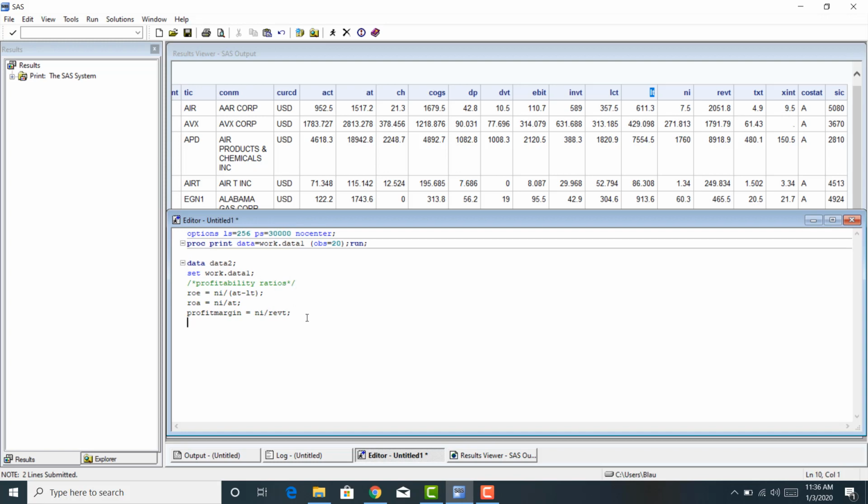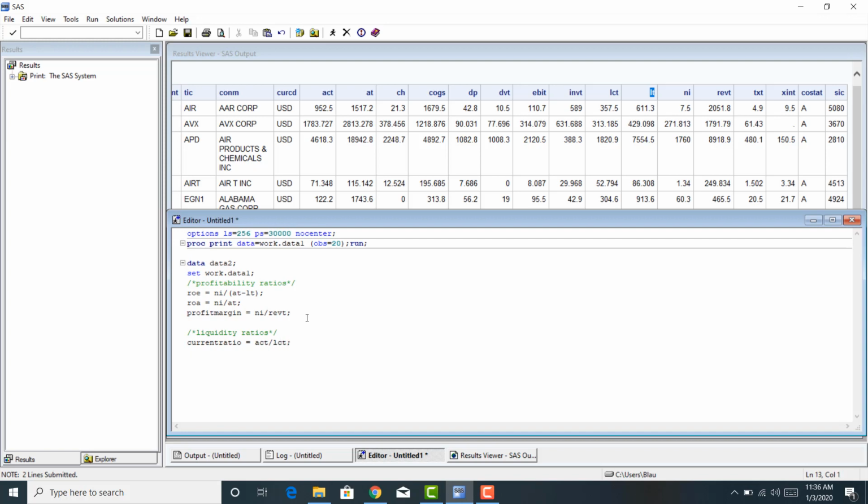Okay, I might be interested in creating liquidity ratios or short-term solvency ratios. Let's see, I could create the current ratio, which is equal to current assets divided by current liabilities.